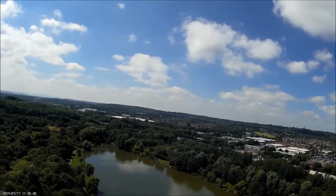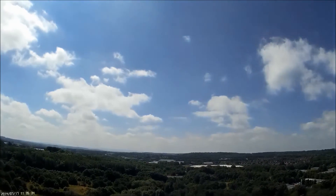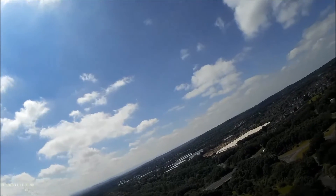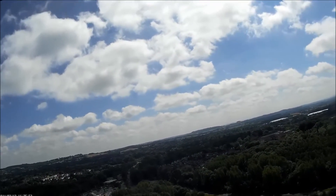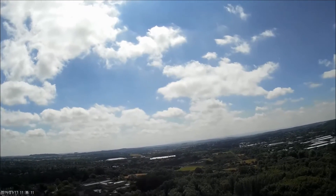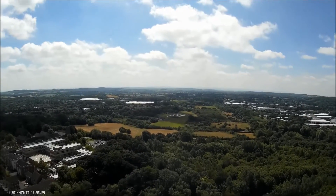Now we're heading back south and will begin to climb again soon. You'll see the horizon disappear towards the bottom of the picture — this is to get back up to a nice safe 100 metre level while crossing the Bromsgrove Highway. I don't really know why it's weaving around here; I don't think there were any turning points there, it must have just got caught by a gust. There are no pre-programmed turning points anymore, it's just a straight path home, so any wandering you see now is the plane getting blown off course and the autopilot trying to get back on course again.